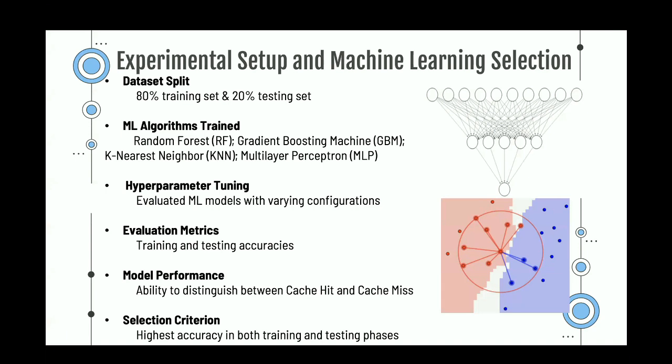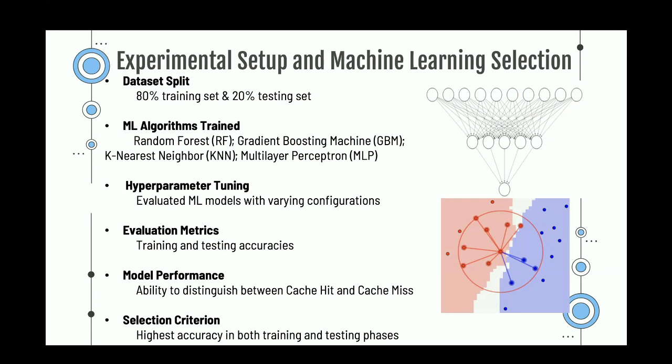For KNN, we experimented with different numbers of neighbors, K, and we found that 5 nearest neighbors was giving us good accuracy and also good time complexity. And for MLP, we experimented with different hidden layers and also different numbers of nodes. In general, we found that two hidden layers with 128 and 64 nodes were giving us good accuracies, also within a certain time complexity.